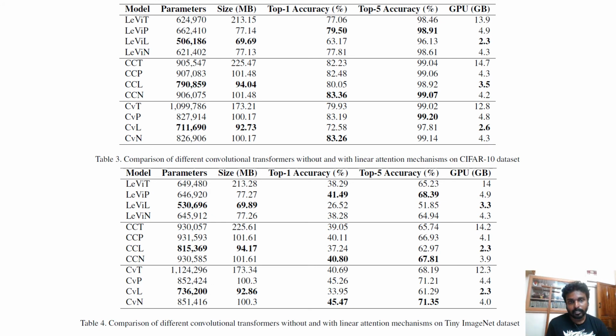We also performed experiments on other vision transformer architectures such as LeViT, the Compact Convolutional Transformer CCT, and the Convolutional vision Transformer CvT, in which we replace the quadratic attention in the transformer and use linear attention mechanisms like Performer, Linformer, and Nystromformer. What we observe is that when we replace the transformer with the Performer and Nystromformer, the accuracy actually increases significantly, and the GPU consumption, as we previously saw, reduces to less than 1/3. This trend was observed across all the different architectures and across both the datasets.